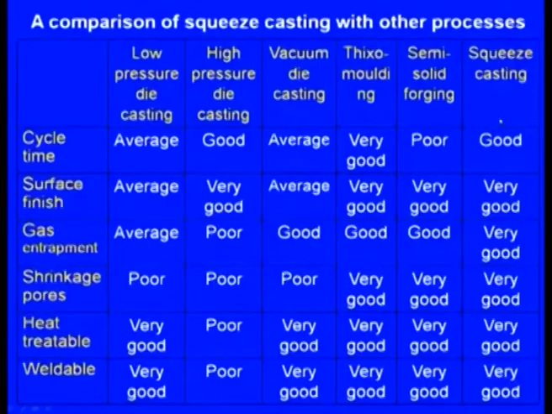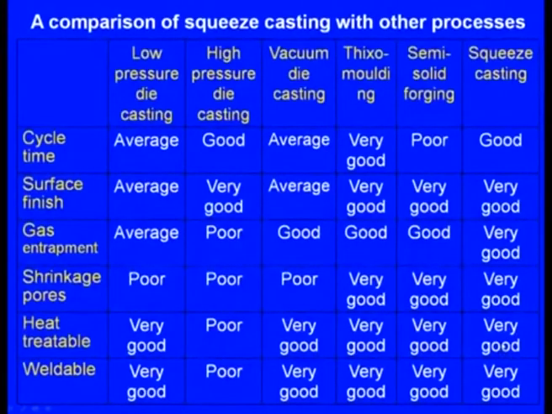In the case of the squeeze casting process, let us see now: cycle time good, surface finish very good, gas entrapment very good, shrinkage force very good, which means shrinkage force will be very minimal, sometimes there may not be any shrinkage force, that is the meaning. Next one, heat treatability very good and weldability very good.